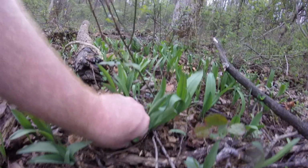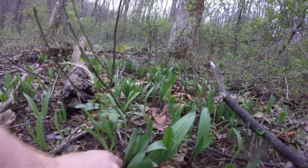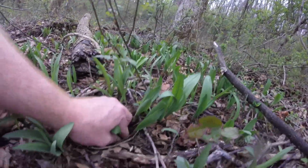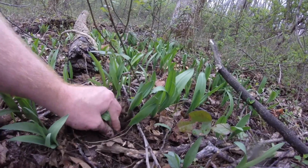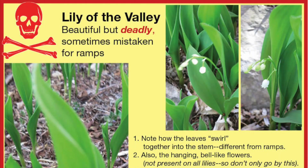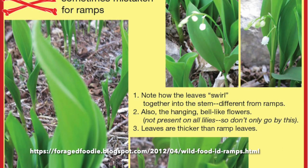It's a good time foraging for them because they look very unique. They can be spotted quite easily if you know what you're looking for. Just be careful when you are foraging that you don't run into the look-alike known as lily of the valley. This is a deadly poisonous plant if it is consumed.